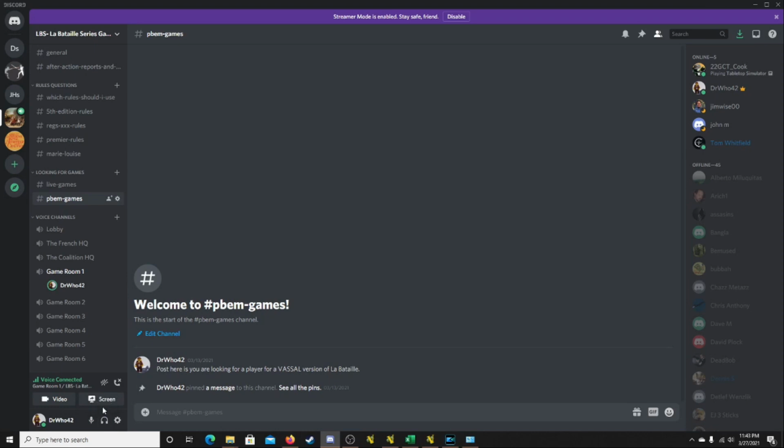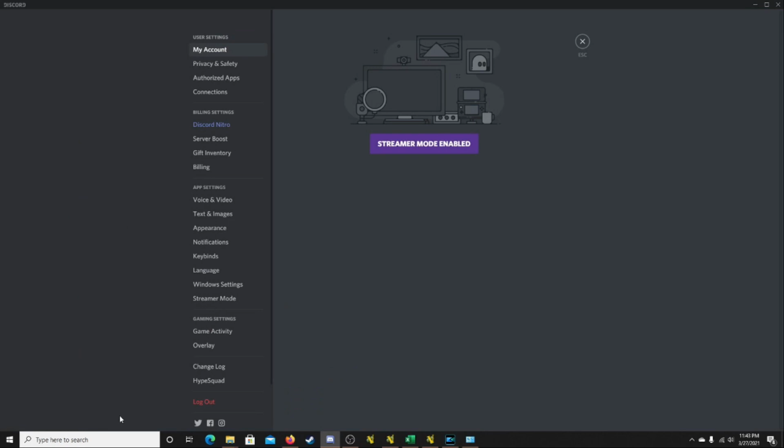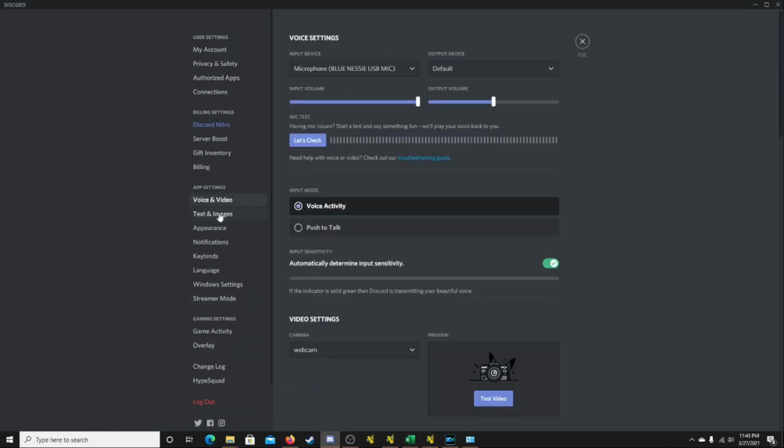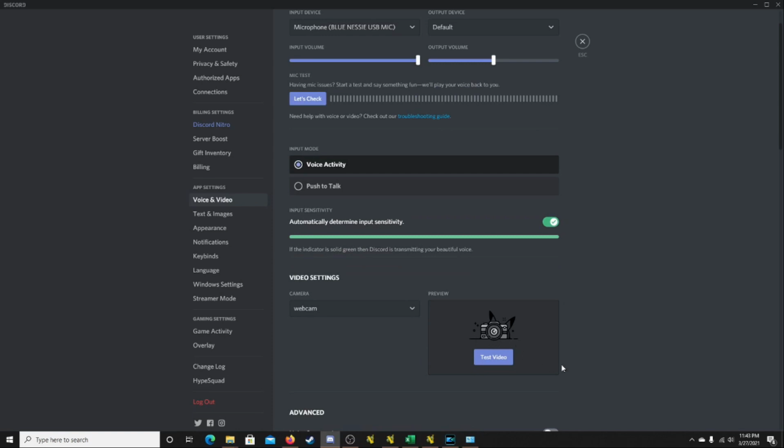If for some reason you're having issues with the video or with the audio, that is, the folks can't hear you, the little cog wheel here, if you click on this, takes you to user settings. And here you can go to voice and video, and make sure that your microphone is set correctly. You can make sure that your output device is set correctly. You can adjust volume, etc. And then you could also check your video settings to make sure that your webcam or other input device is working properly.